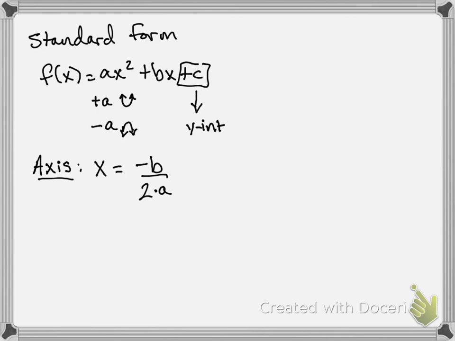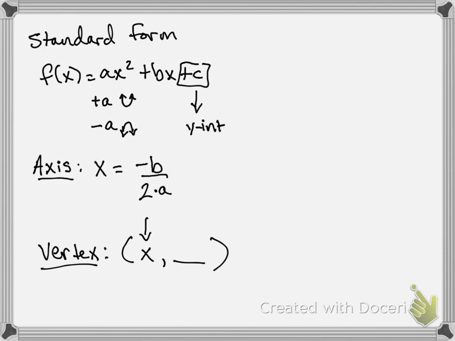All right, back to this. Standard form. The axis is negative b over 2a. Whatever number you get for the axis, you plug it back in and it gives you the vertex. So my vertex is really whatever this is for my x coordinate. I'll plug it back in to get y. So what does that look like, Coach?